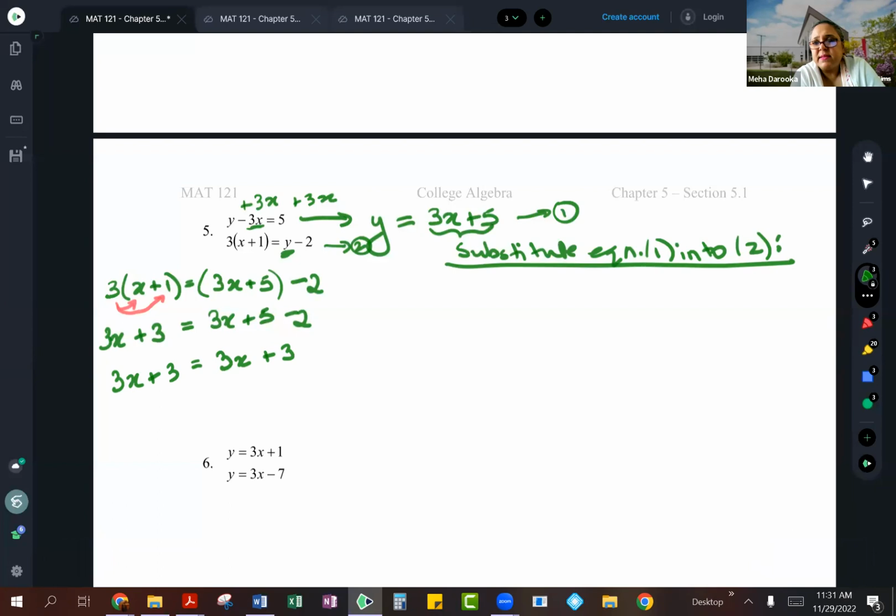So you should notice at this point, even though we haven't cleaned up our equation, that both sides of our equation are exactly the same. Even if you were to clean this up, it would still show you the same thing on both sides. So let's say we're moving this 3x to the left-hand side, and then moving this positive 3 over to the right-hand side. Even if you wanted to get the x on one side and the constant on the other side, you will notice that the x terms cancel out and the constant terms also cancel out, leaving us behind with 0 equals 0.